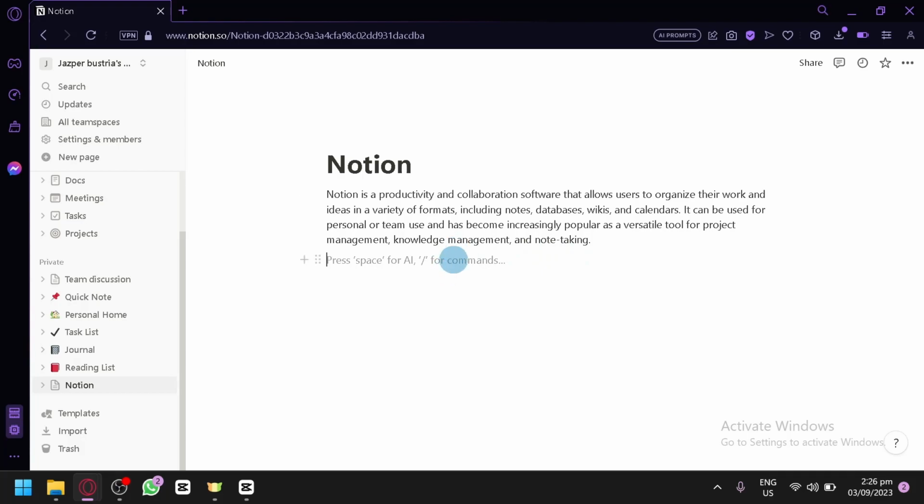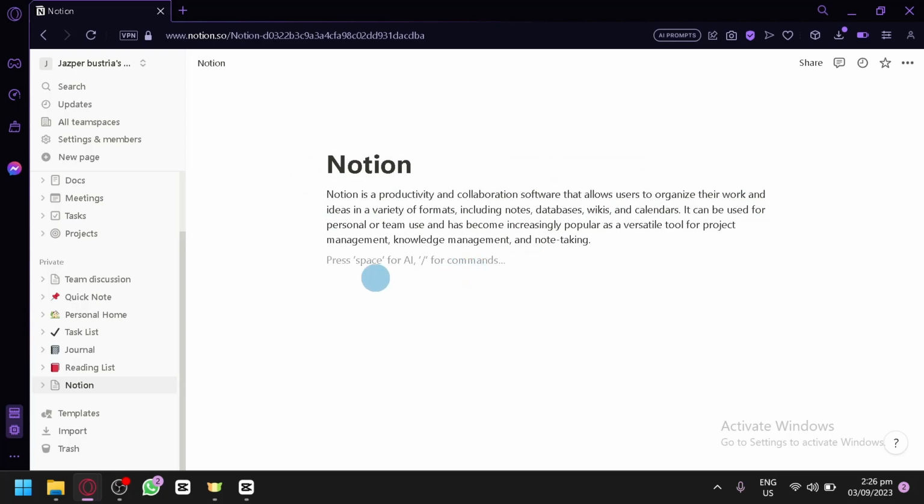Now, how did Notion write it itself? Simple. Notion has its own AI. Like I said in this example over here in this description, this is a note-taking app and there's a lot of things that you could do with it. Mainly note-taking though. But you will be surprised that there is AI with Notion.